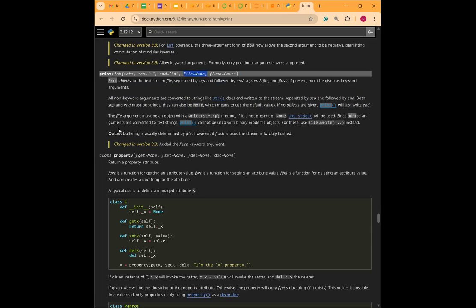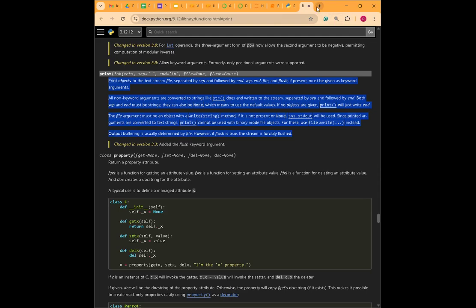And then flush is also for buffering purposes here, stated here, but it's not really that used that much. So usually we just use these three inputs, right? So it's very confusing, right? Reading it directly from the documentation.